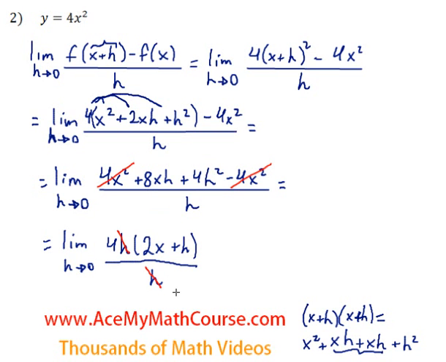Then the h's can cancel out, which is fantastic. Why is that fantastic? Well, because now we can just plug 0 in for h. And we couldn't do that before because we had the h down below.